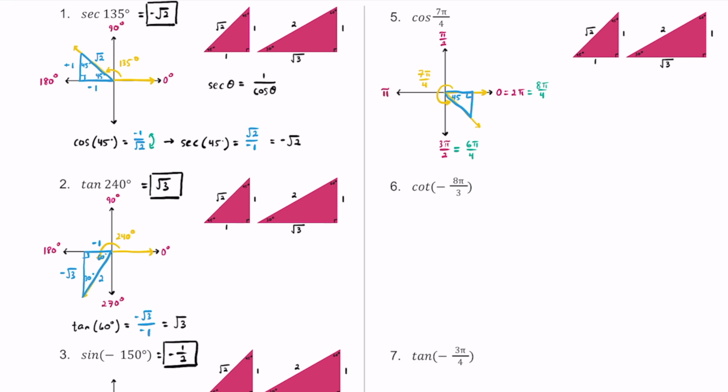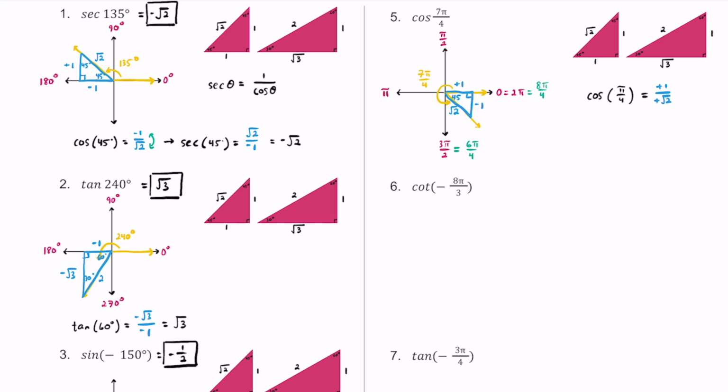Now, in terms of our ratios, we're going to use the 45, 45, 90. And so this is going to be a positive 1 in quadrant 4. This is going to be a negative 1 in quadrant 4 and a positive root 2. Okay. So if we find cosine of 45, or I'll practice using radians here, so hopefully you get a little bit more familiar. So that's the same thing as 45 degrees. That's going to be cosine is what? Adjacent over hypotenuse. That's going to be 1 over root 2, also known as x over r. So we're going to write this as positive 1 over this positive root 2.